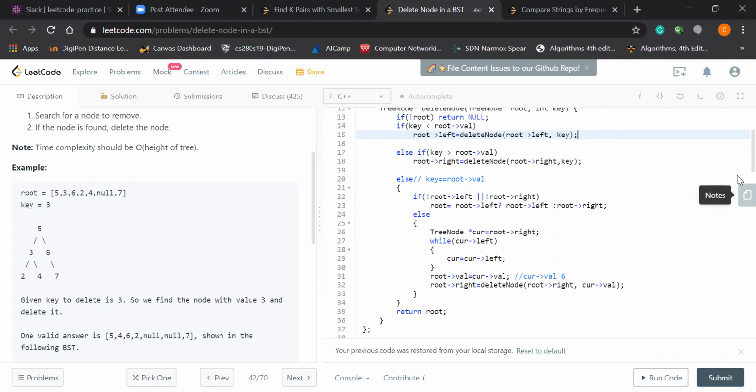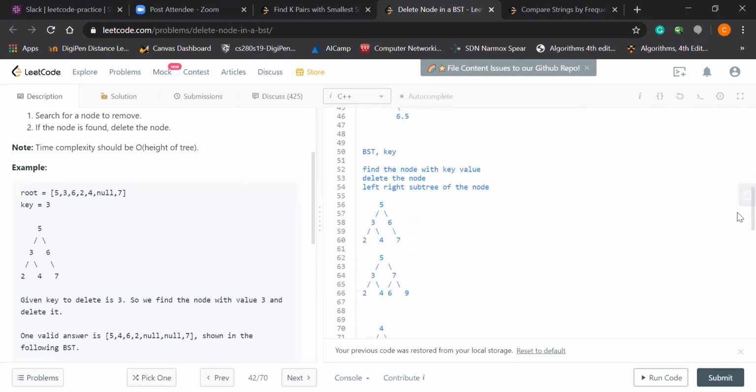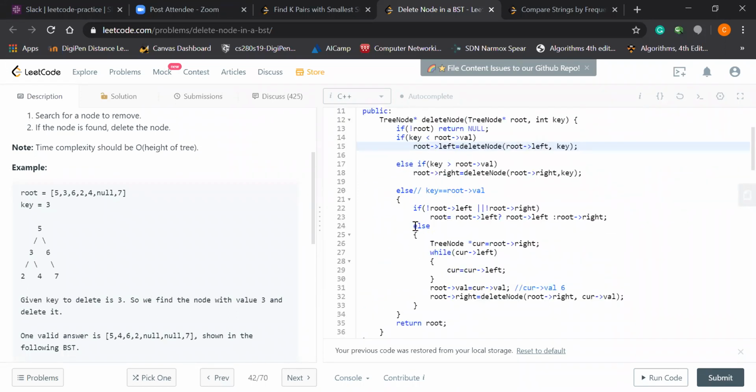Yes. So how is this else part going to take care of it then? The else is the root node having root left and root right.